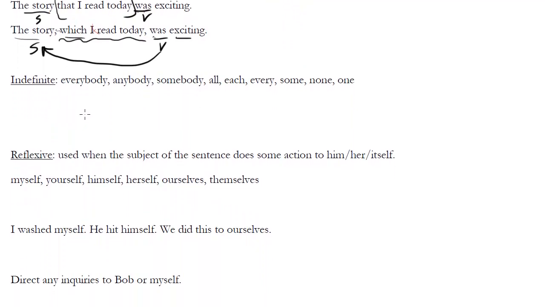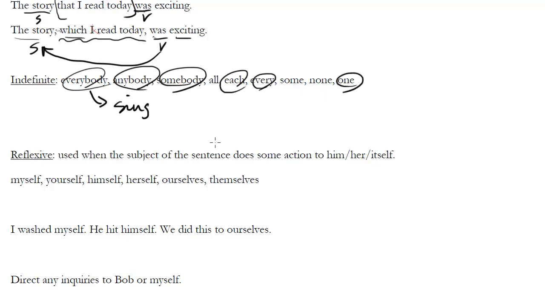Indefinite pronouns. So these are pronouns that don't refer to, again, anything specific in the sentence. So they're not referential. But they are important because the main thing with these is that they're generally going to be singular. So everybody, anybody, somebody, each, every, and of course one are going to be singular. So when you see each, or every, or everybody, they're singular. So they're going to take singular verbs. And if there was a pronoun replacing them, like its or his or anything like that, it would also be singular. So keep that in mind. They are singular. We're going to see this in subject-verb agreement and pronoun agreement.